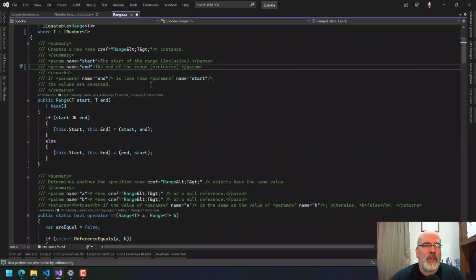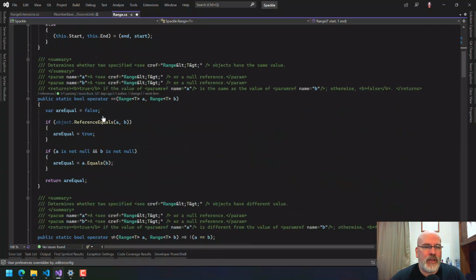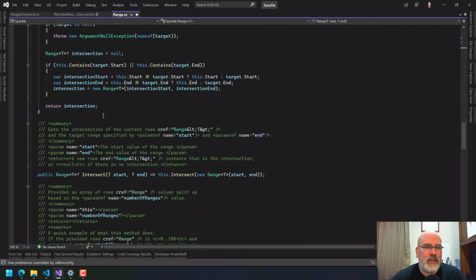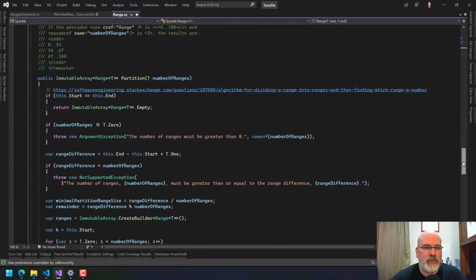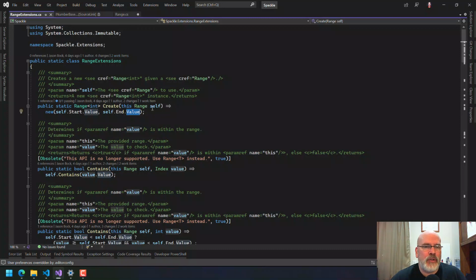Okay, if they're reversed, I don't know. If this was 3 and that was 2, did you mean 2 and 3? I'm kind of thinking that doesn't make any sense. I don't know if I ever run into a case here where I say they have to be flipped. I don't think I do that. Because as we found out in a couple of episodes before, you can define a range to be flipped, but if you pass that into an array to get indices, it doesn't work. It gives you an exception.